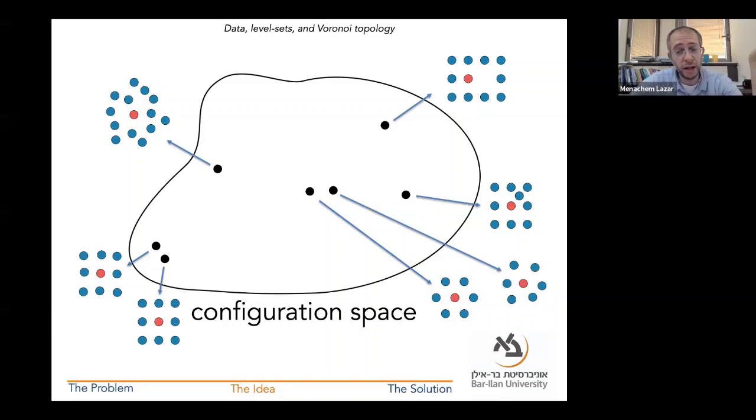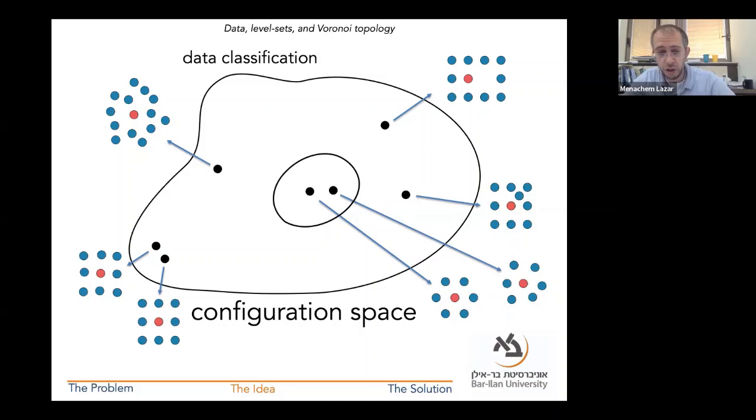And what we were trying to do before is to somehow classify this data, right? At the end of the day, I don't care about the configuration space. I don't care about some order parameter, whether it's 17 or something else. I want to know, is it crystal-like or not? Is it a certain type of crystal or not? So maybe what we're going to do in this classification, we're going to take all arrangements that are represented by points in this circle in the middle and call them all hexagonal, or all arrangements here and say that is an arrangement of particles in a square lattice.